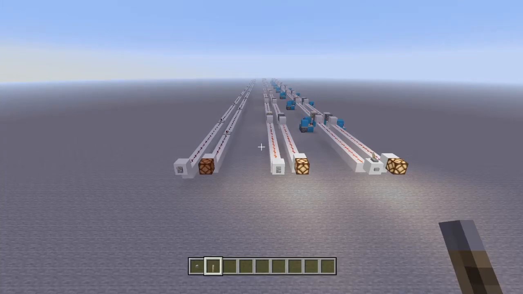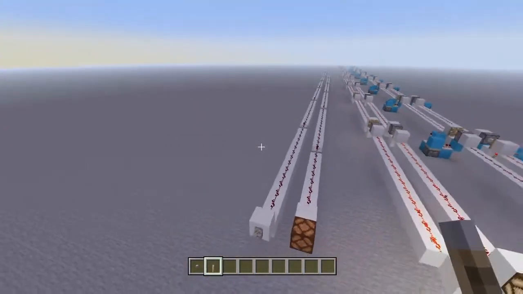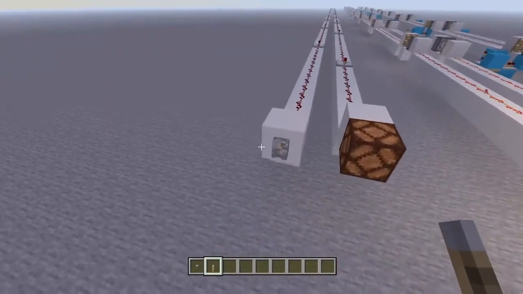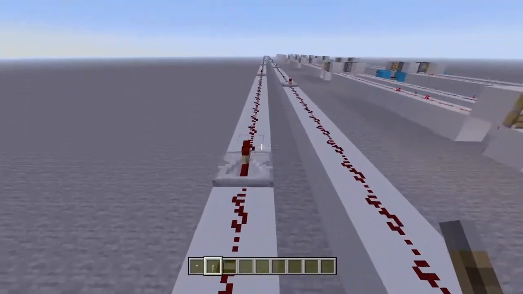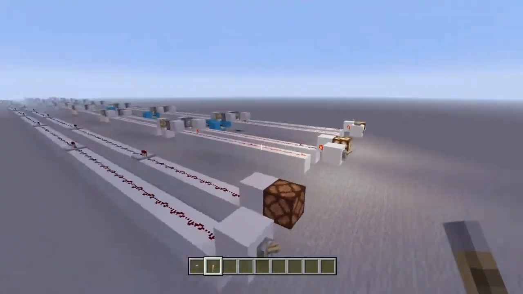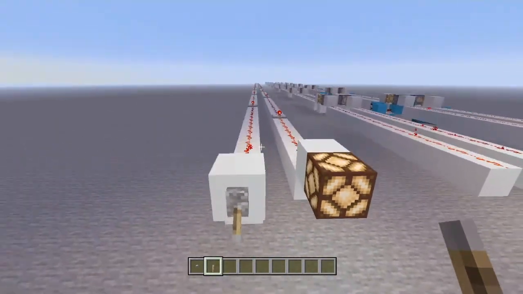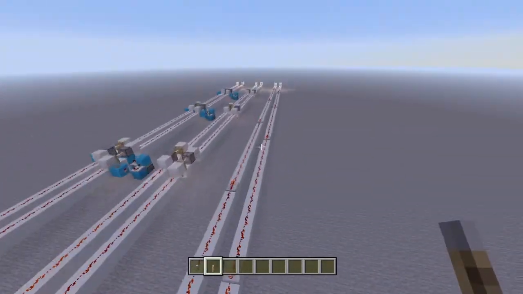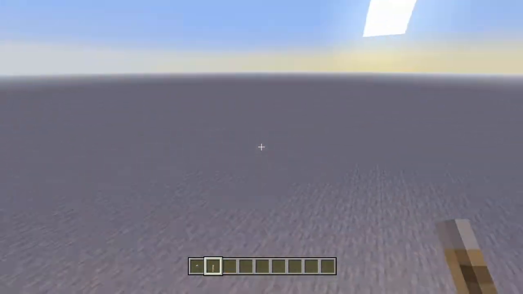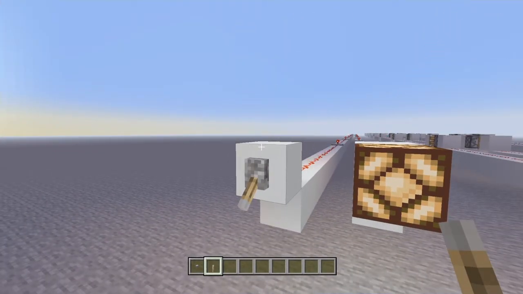Today I'm going to show you guys how to make efficient instant redstone lines. So the basic design for transmitting a redstone signal is just a straight line with repeaters to keep the signal going. So we flick that. It takes about 3 seconds to get to this lamp. It goes out 100 blocks in this direction and then another 100 going back. So it takes about 3 seconds for the signal to travel that distance.